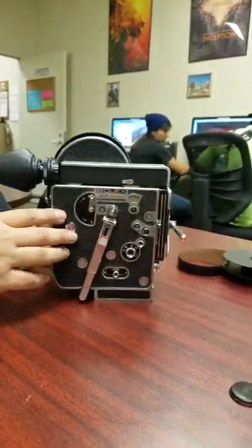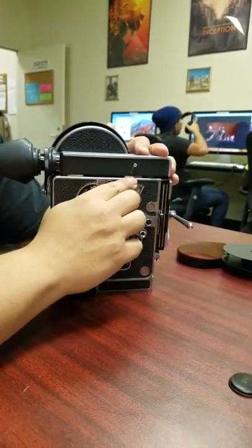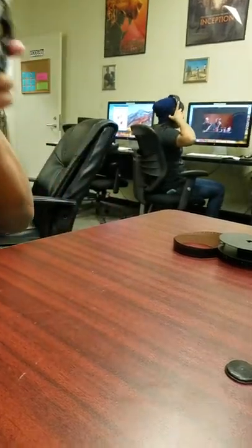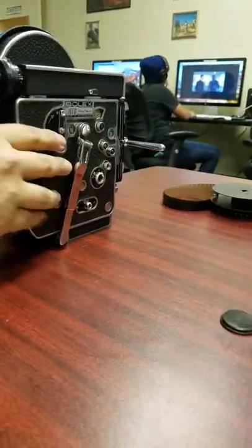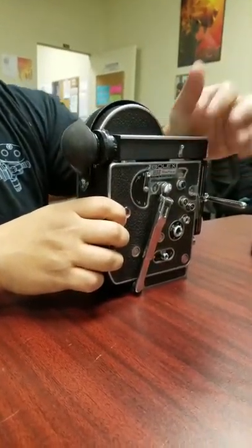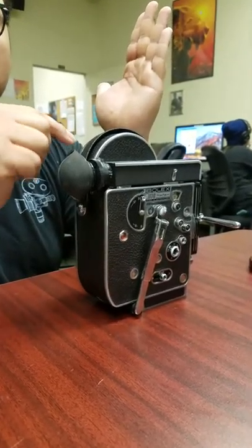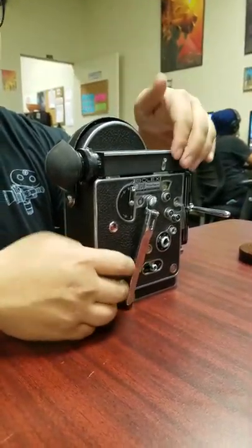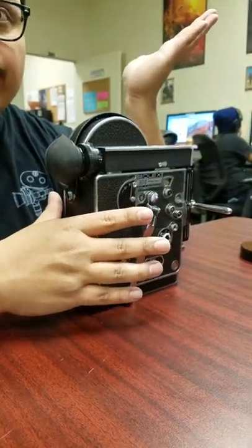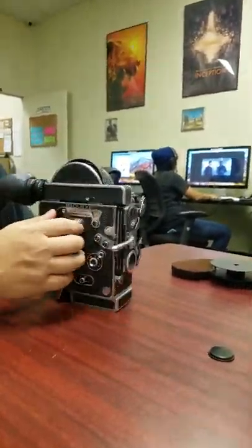Another tip here is this little lever here is the diopter open and close shutter. When it's up, it's closed. When it's down, it's open. So basically, you won't be able to see through the viewfinder if this thing is up. When it's up, the little door inside goes like this and prevents light from exposing the film. It's not such a big deal. You can have it like that and it should be fine, but if you wanted to, you have that option.